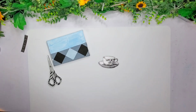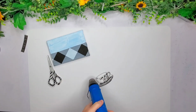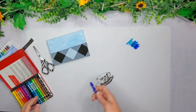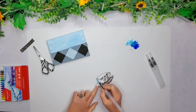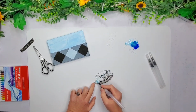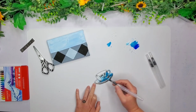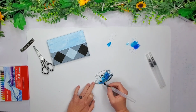This came out of a Tim Holtz pack. It was a black and white pack. He has all different kinds of things for mixed media art, and I just love it. So I grabbed the one that's black and white. That way I can watercolor them whatever color I wanted when I needed them. So now I'm just using my watercolor crayons, the Neo Colors 2. And I'm just going to watercolor this little teacup here, and I like to go with the lighter color, then the next color, and then the darker color for a little bit of darker shading.